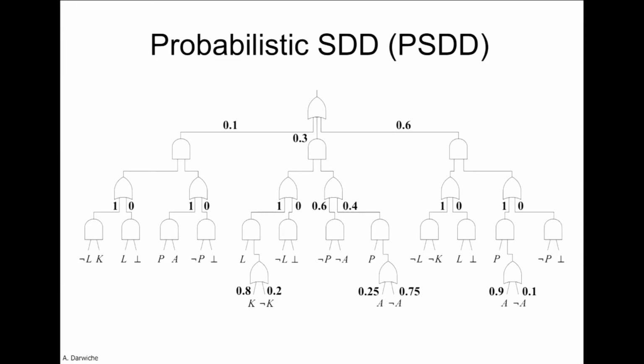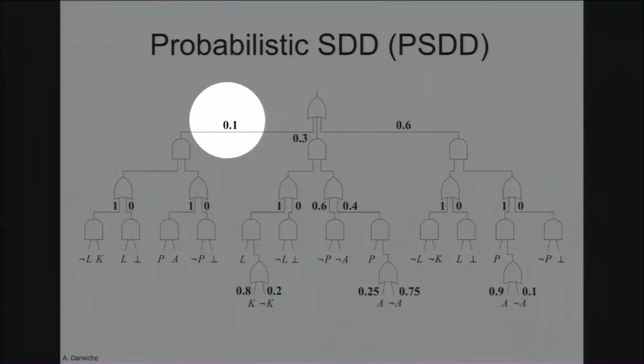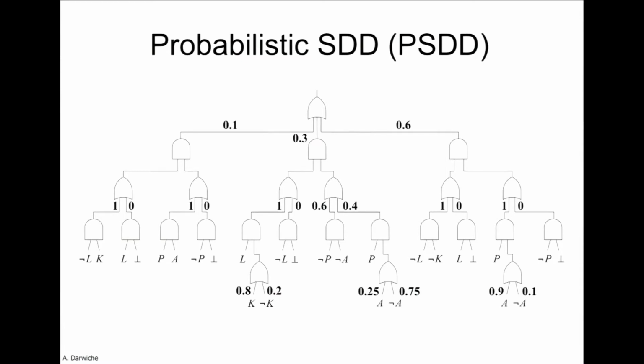Okay, here it is. This is now the circuit. Look what happened here. If you look at the OR gate here, it has 3 inputs. So I put a 0.1, 0.3, 0.6. Okay. You can do anything you want here. You just have to add up to 1. This is another OR gate. I put a 0.6, 0.4. Here I happen to put 1, 0, 0.8, 0.2, and so on. Right? You can put these distributions independently of each other. And now you get what we call a PSDD, or a new type of arithmetic circuit. It's tractable in the sense you can do MPE on this as well.